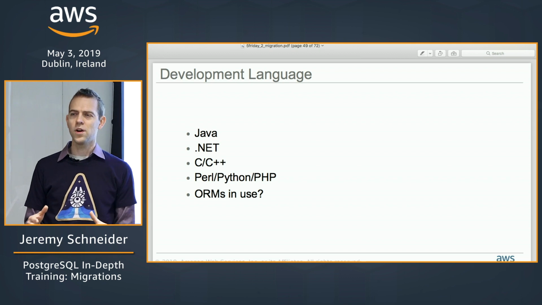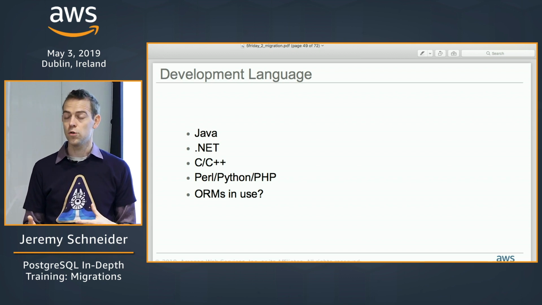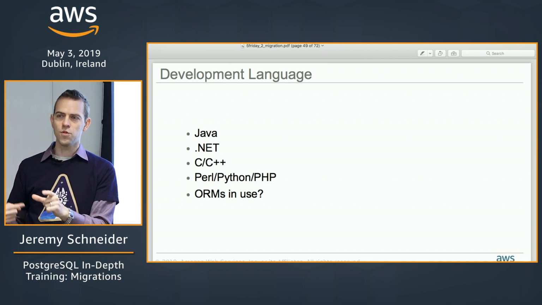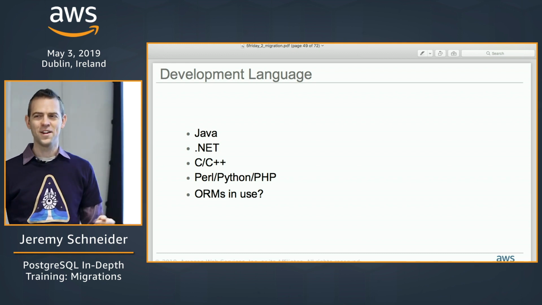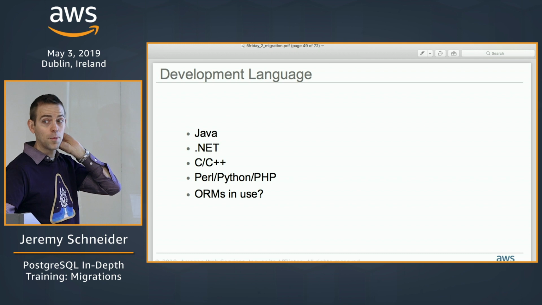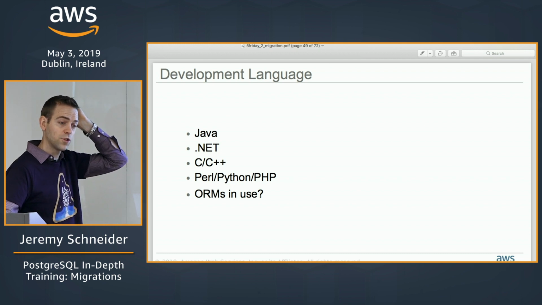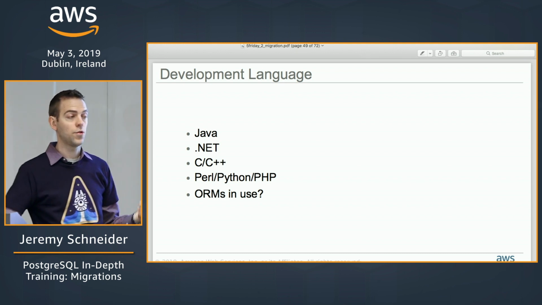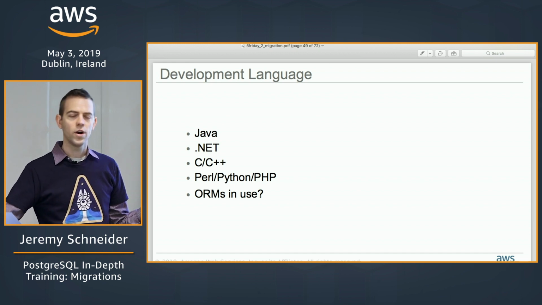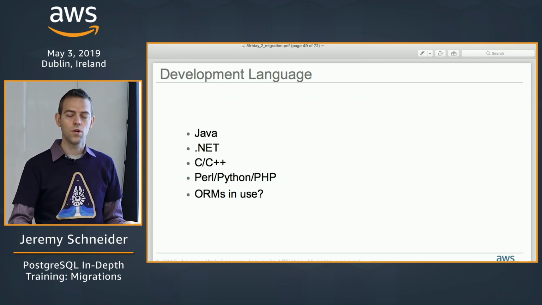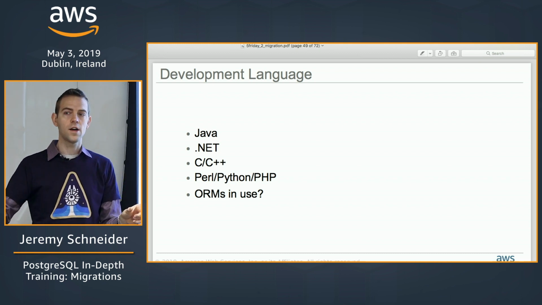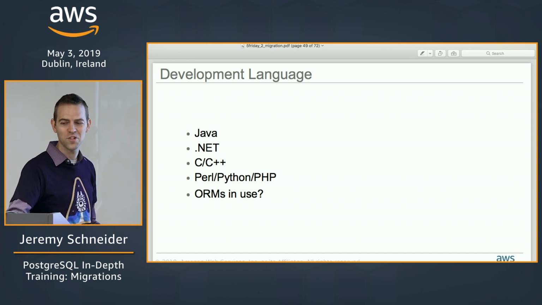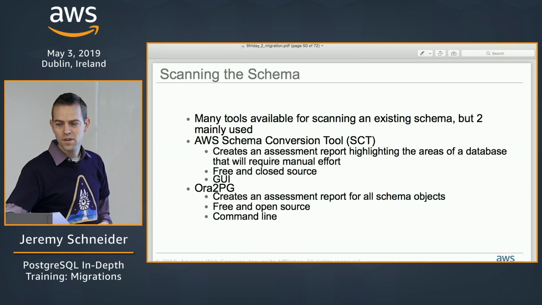ORMs, though, because what happens then is nobody knows anything about the database. Nobody's usually writing any database code. So it's all computer-generated SQL. What could go wrong, right? A lot of things are not optimal. ORMs are notorious for generating SQL statements that are not great. One example was the one that we talked about in the hot update discussion, where the ORM, because it's all computer-generated SQL, was updating every single column, even if the value never changed when it did an update statement. Luckily, Postgres is smart enough to recognize that, as we saw. So that's ORMs.